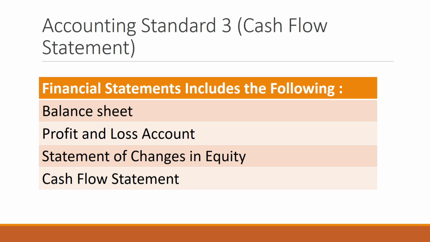So it's like checking how well a business is managing its money. You might already know there are three main financial statements: the balance sheet, profit and loss account, and the cash flow statement. I have added the statement of changes in equity also. So, if the company has any change in equity, they need to prepare the statement of changes in equity. The profit and loss account shows how much profit the company made, but the cash flow statement shows the actual cash movement, the real money going in and out. This helps us to know the company's real financial health.